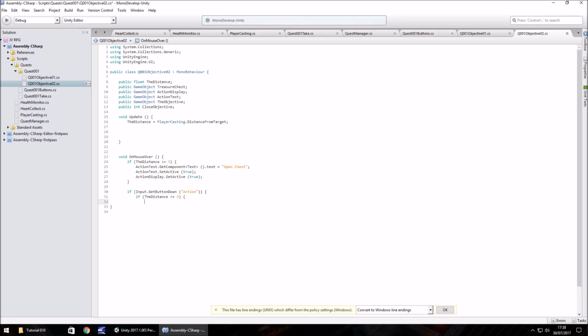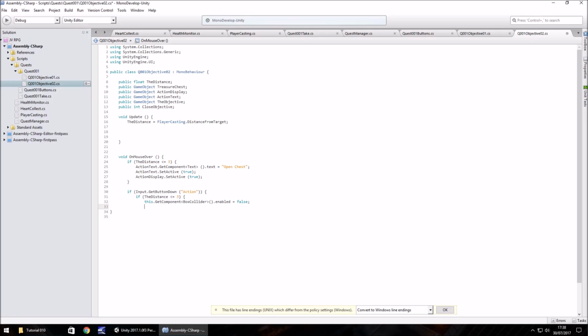What we're going to do is disable the box collider of the object this is going to be attached to. This is so that we can't repeat the same process more than once. The instant we press the action button, in this case the E key, the box collider disables completely, but the script will still run. So this dot get component, in spiky brackets, box collider, open close bracket, dot enabled equals false, semicolon.